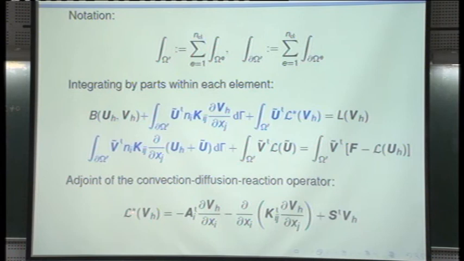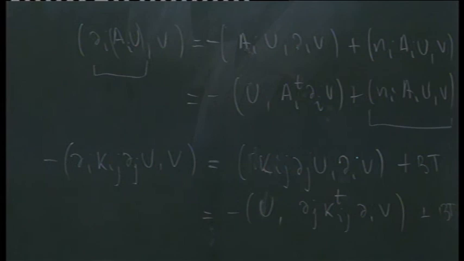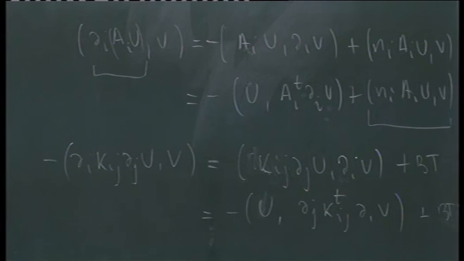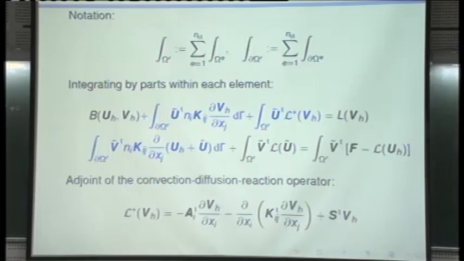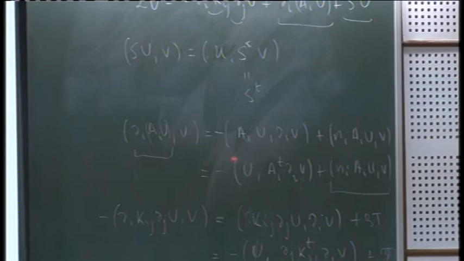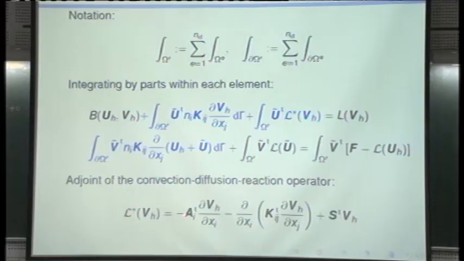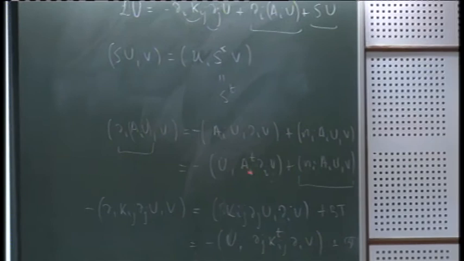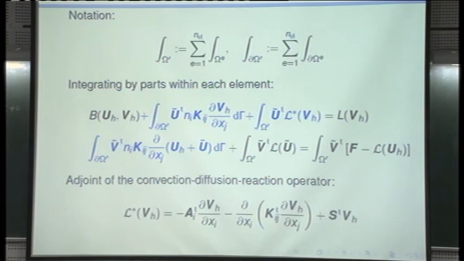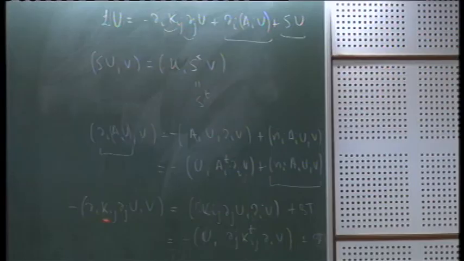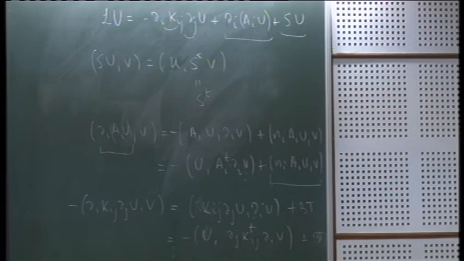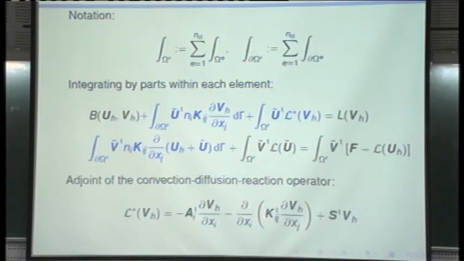And that adjoint is, look here, the zero-order term simply goes with the transpose. That's what we got here. The zero-order term goes with the transpose. The first order term goes with a change of sign. This is very important, goes with a change of sign. Matrices A are transposed, matrix A transpose, and then the derivative of the test function. And the second order term keeps the sign. We had a minus here and we have a minus here because we have integrated by parts twice. Then we have matrix Kij transposed, and then the derivative with respect to xj.